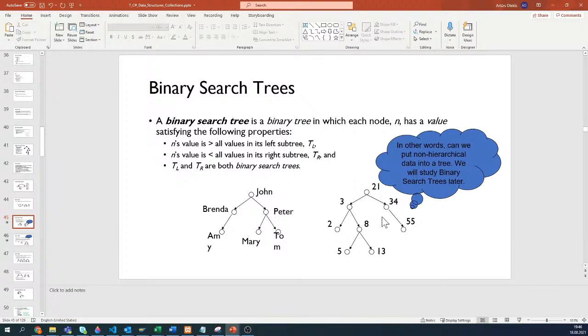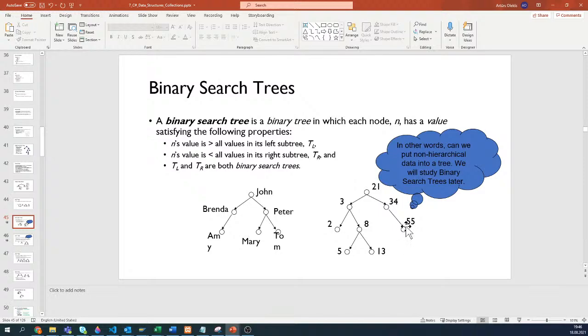But since we have a situation where a node that is not the last node has only one element, 55 will have only one child. If we add 56, it's not the last node, so in this case that will not be correct.